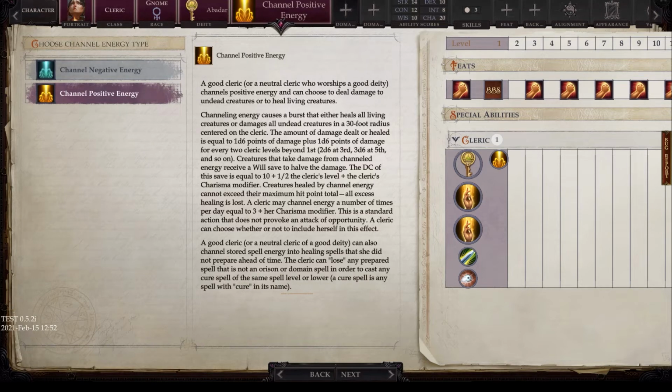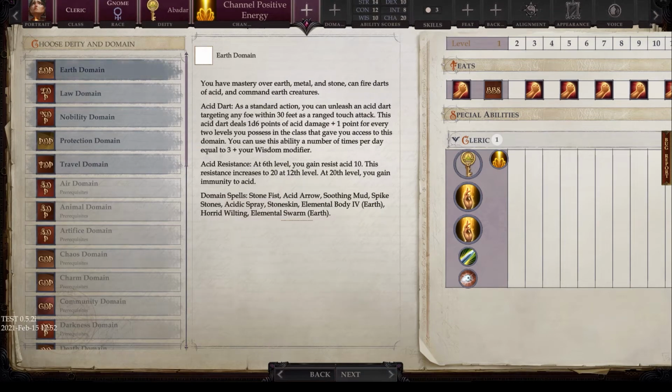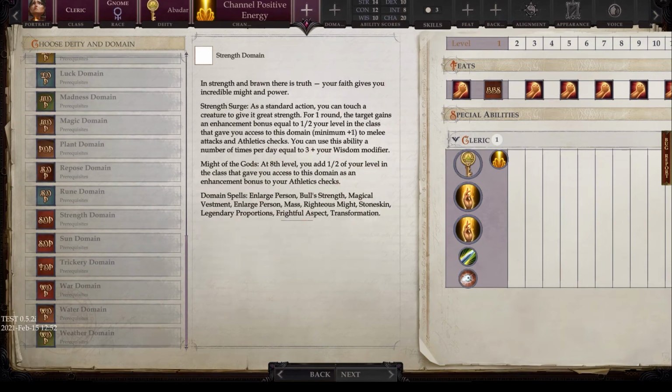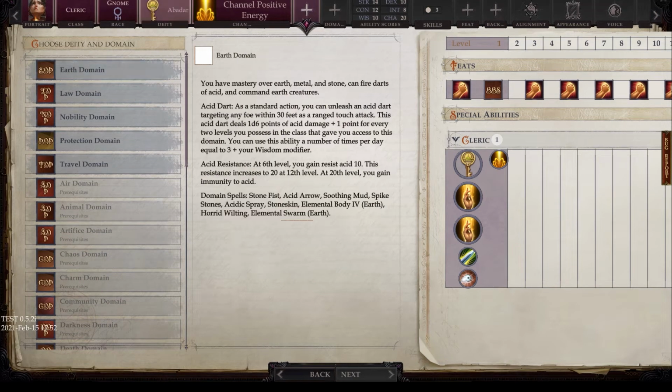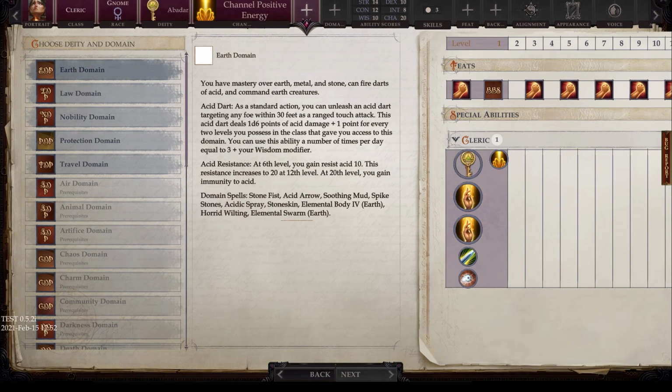So we're just going to choose channel positive energy as an example. Now, in a separate video, if you take a look, this is a giant list of domains. A lot of them. So we're going to have a separate video for this. For now, each deity will only have 3 to 5 options generally. So I'm just going to, as an example, choose the earth domain.